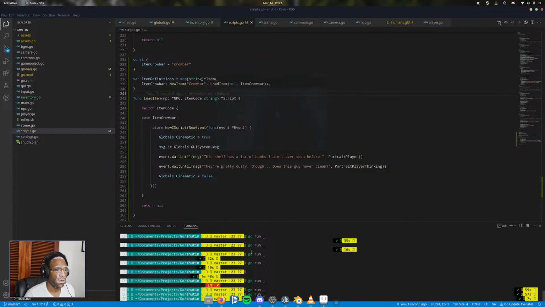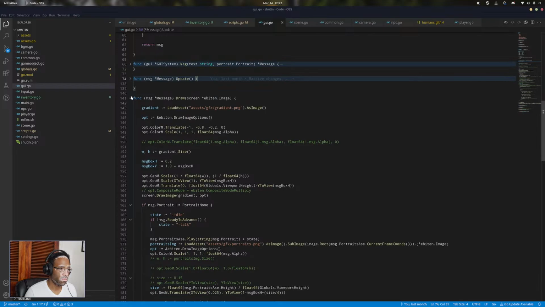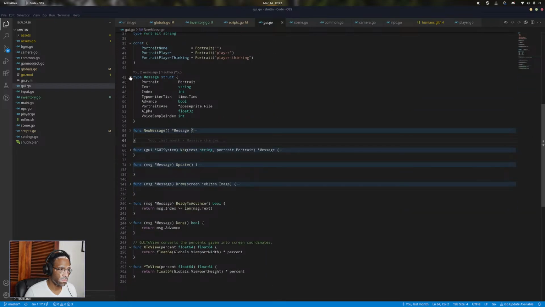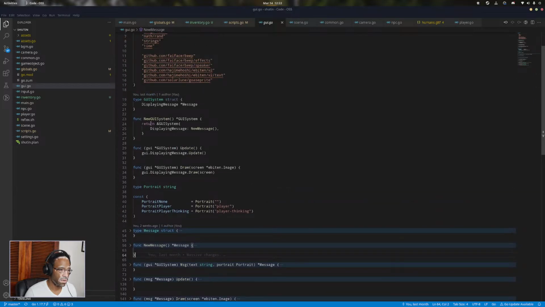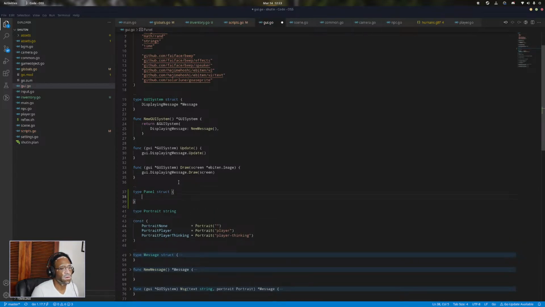Okay, cool. So what we're going to do is start with the GUI system to make the inventory system work, and then once we get that working, we can get a little bit more familiarity with how this is supposed to go. So, where's the GUI system? All right, right. So we'll go with this.